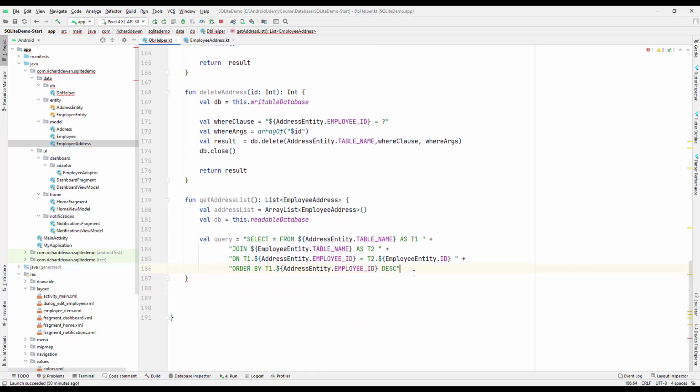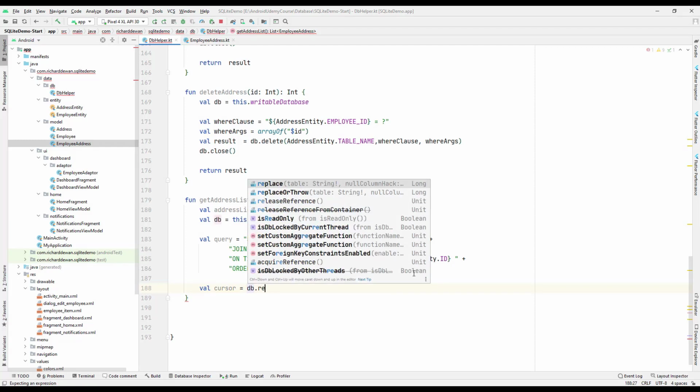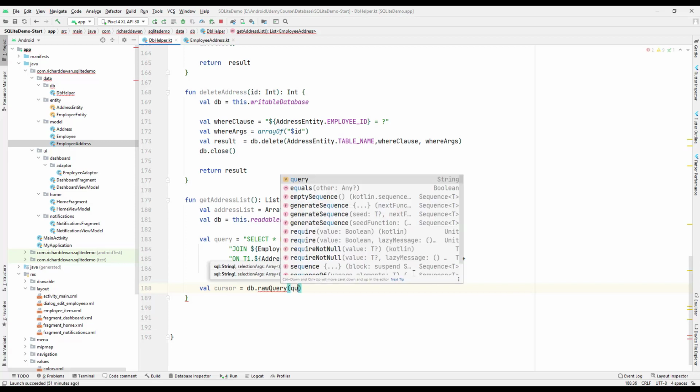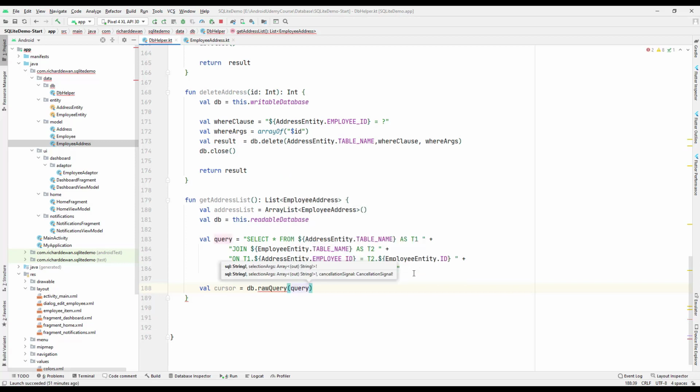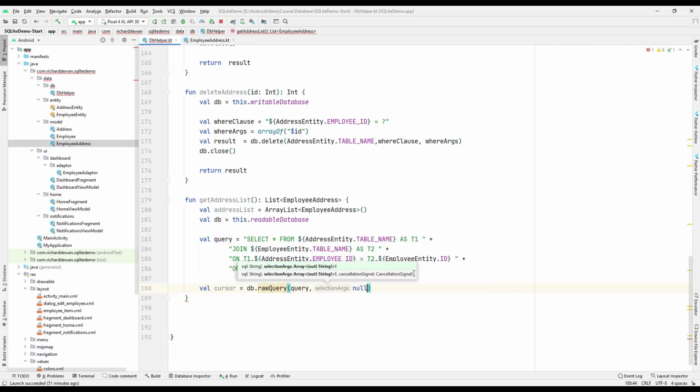So this is our query, and once we have a query, now we will need a val cursor, which is equal to db dot raw query, where we pass the query that we have just created, and the second parameter we just pass as null. Okay, now we have a cursor.